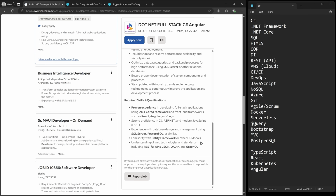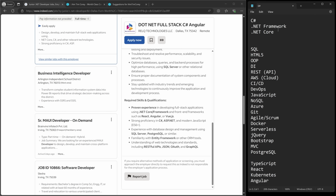Okay, so that's the first part of our journey, which is some market research. Now it's time to do a little bit of organization of this list. Let's prioritize the list based upon what we've got. So let's start off with, just put a little bit of space here. We're going to bring up the things that are associated with just learning C# itself. So object-oriented programming, dependency injection, let's put those in the list.